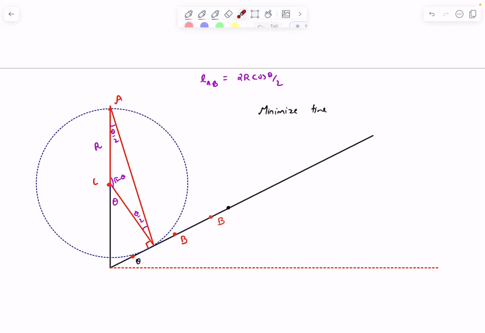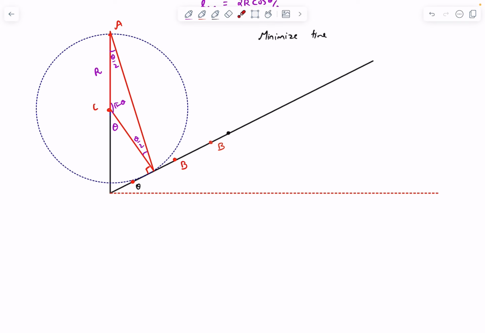Now the thing is, we don't really know the radius, right? So we have to eliminate that. For that, we know the height. This particular height over here is actually h, right? Okay, so for that, what we can do is, let's call the vertex point as point D. The length AD, we know it is h. The length AC is the radius. So the length CD is going to be h minus the radius, right? And now this length over here is equal to the radius, right?